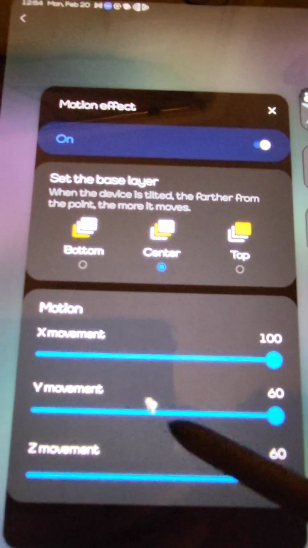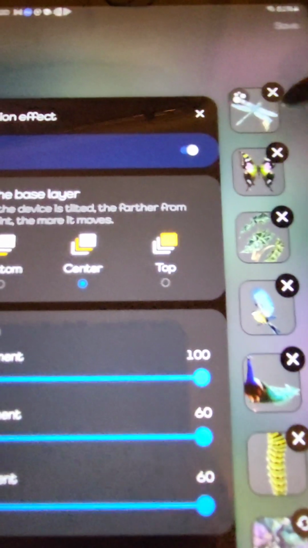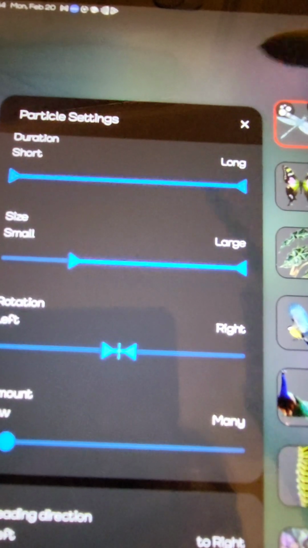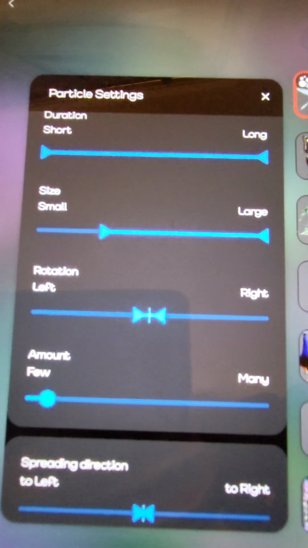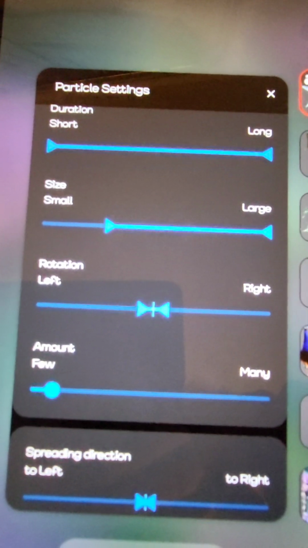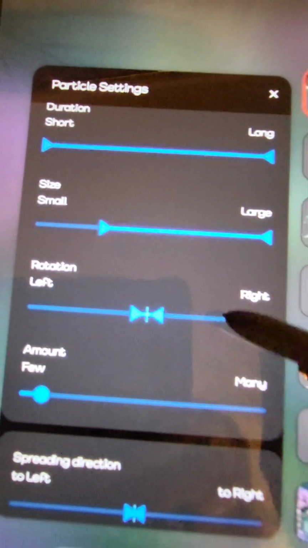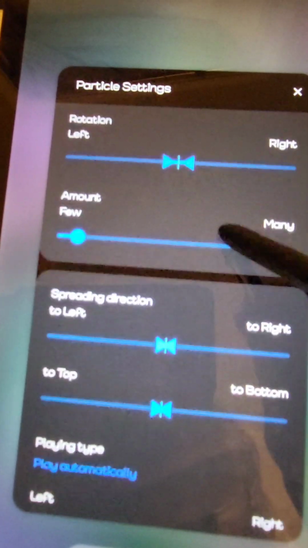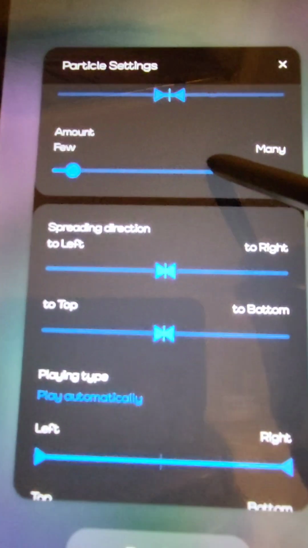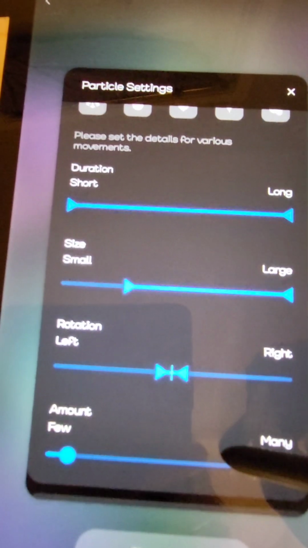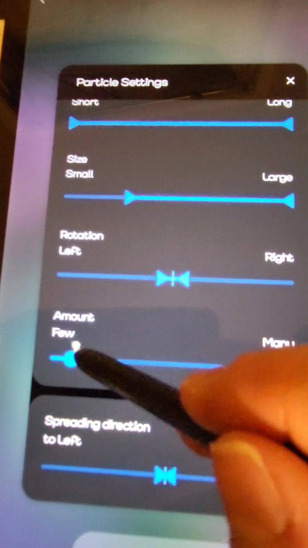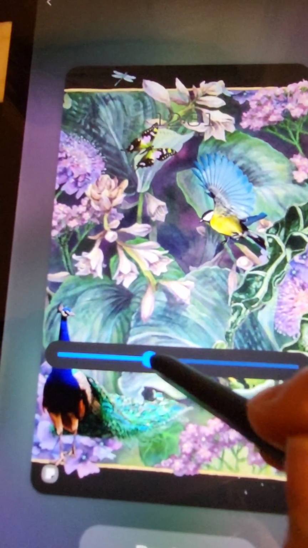Making a liar out of me. Okay, so you have to tap it again. It goes to the wrong screen if you don't tap it. That's what I was doing wrong before. So hit where we were at. How many do you want? Where we few, try many.